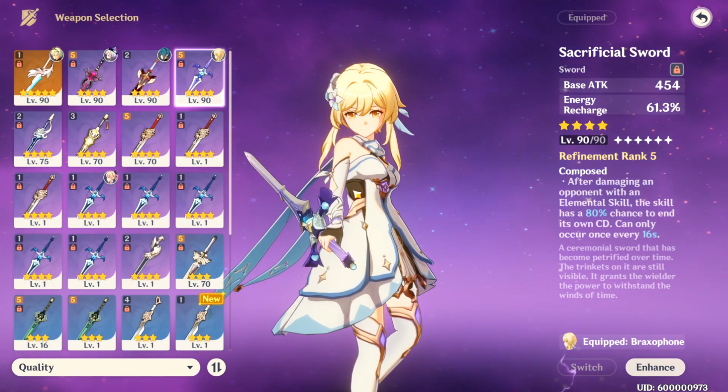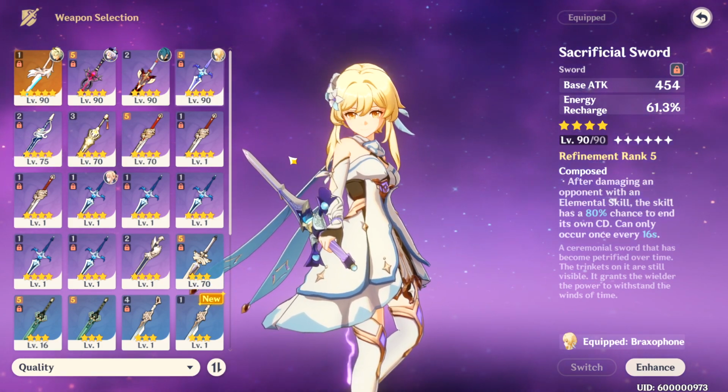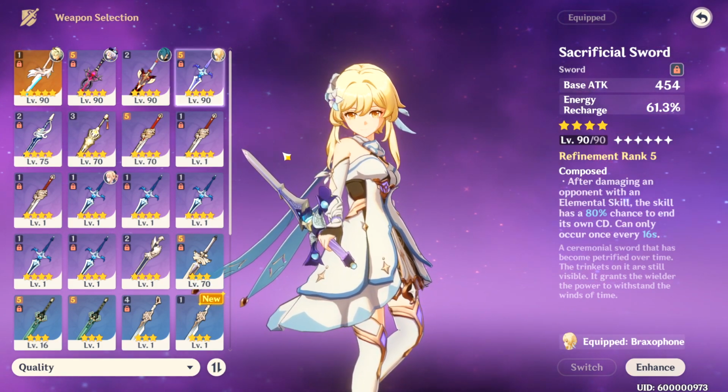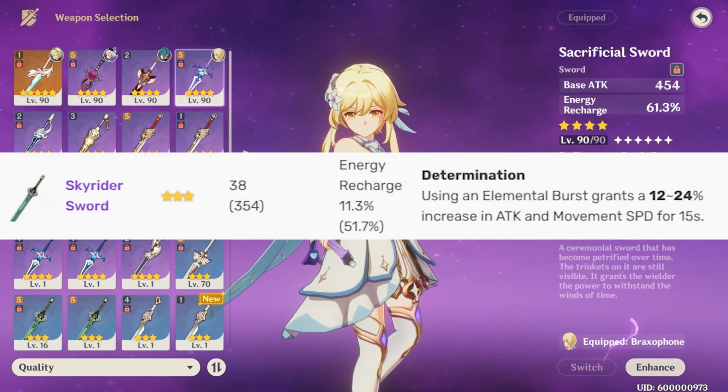The tough thing while building Electro MC for damage is that even with cracked out weapons, the multiplier on elemental burst is so low that it doesn't really matter that much, which is why all in all, most energy recharge swords will just work. Skyrider is another good one for early game free-to-play players, but try and craft the new 4-star when you can.